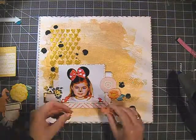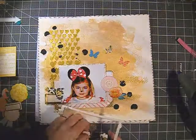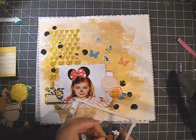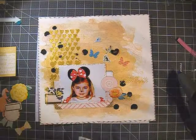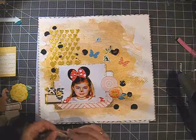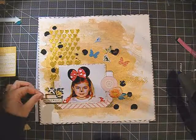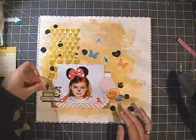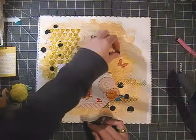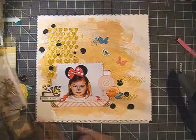Use a big round brush, and the higher you lift your brush over your layout, the better splatters you'll get. But this is of course a little bit risky and unpredictable, so that's a risk you have to take. No risk, no fun, right?